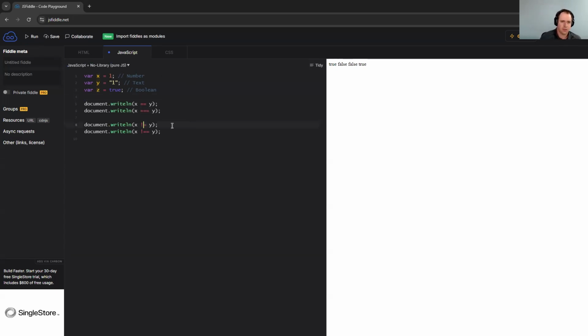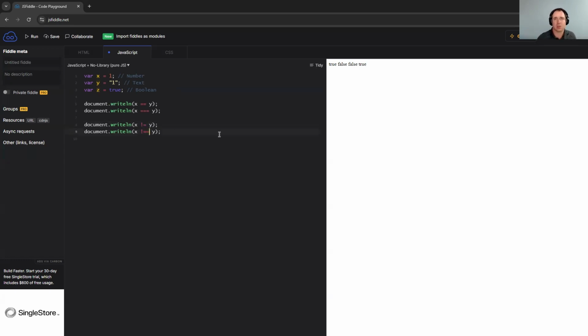So on the flip side, we have not equals. So this is, again, it's going to say, hey, these two things are, I know it's a double negative, but not equals, because when it tries to compare these two using just the standard 2-character not equals, it first converts them to be the same type and then it compares them.